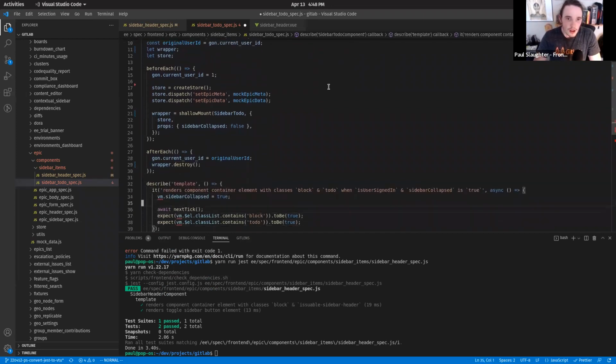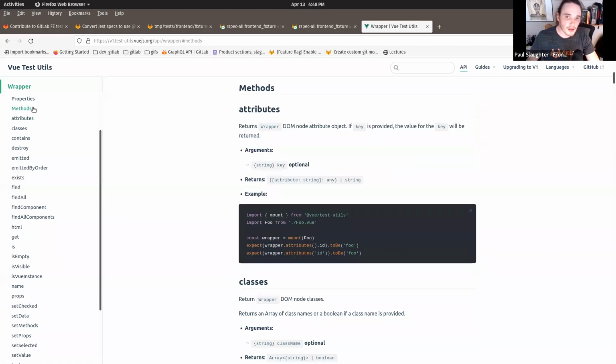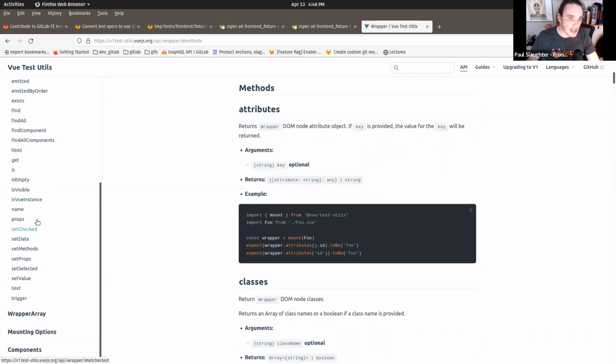Great. Oh no, this is doing a not so great thing, which is directly setting the state of a view model. We don't want to mutate our view model in a test. But wrapper has a cool method for doing this.